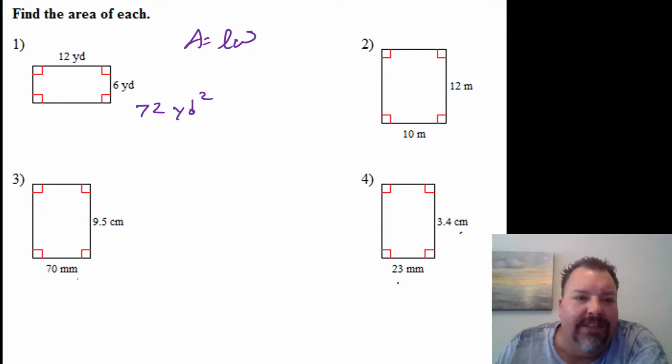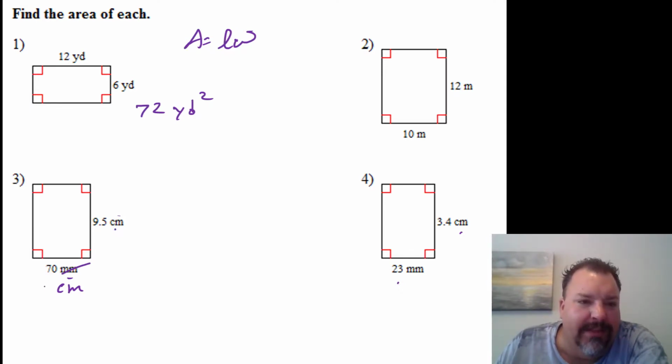So if you have different units, like here I have millimeters, here I have centimeters, you need to get them into the same unit first. Now, which units? Well, really it doesn't matter, but I suggest going into the bigger unit. So since centimeters is bigger than millimeters, I would change this to centimeters as well. That will make the numbers smaller. So you have less writing to do, less typing to do.